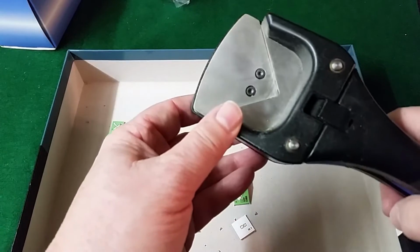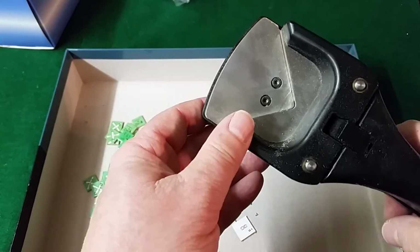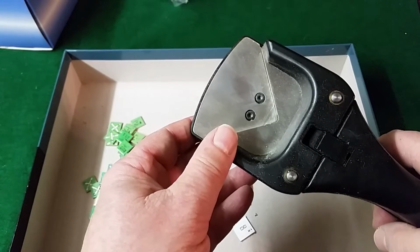Now, I hold it on an angle so it helps allow gravity to hold the counter in place and helps load the next corner in place a little more quickly.